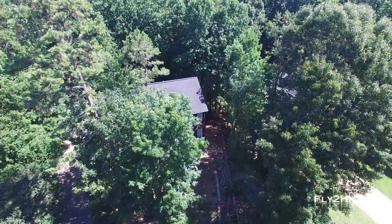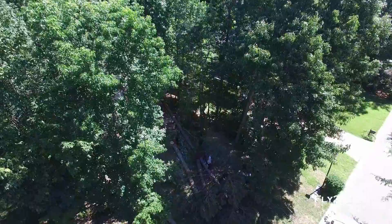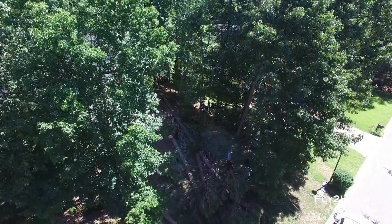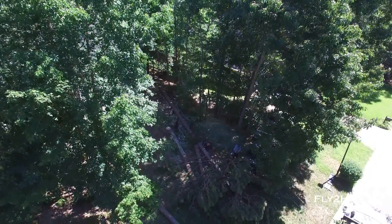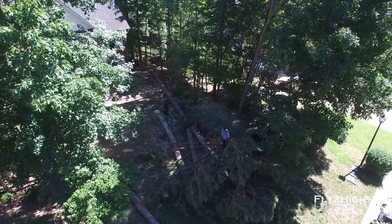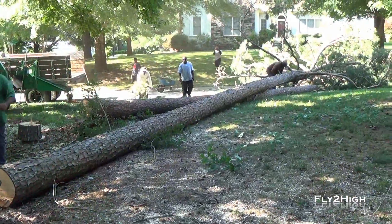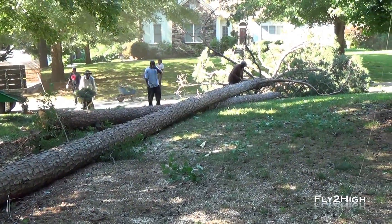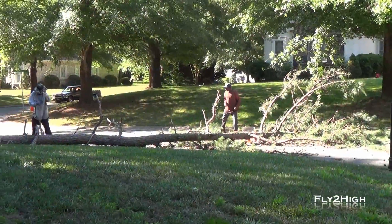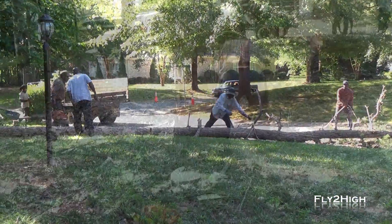Good job. And they immediately go to work removing limbs and cutting the tree into 16-foot sections that will be hauled off for lumber. The pines are all destined for the sawmill. Sweetgums — well, that's the majority of what I'm having removed — they're not good for lumber and they're simply discarded.